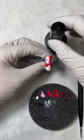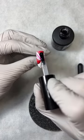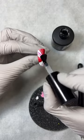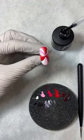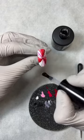Oh, you know which one would be so cute? Emerald. Emerald is like a cute kind of teal green, and that with a lighter green, like a mint green, oh, that would be flipping cute.